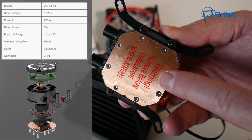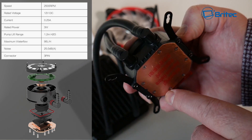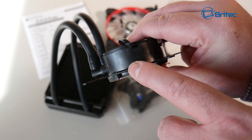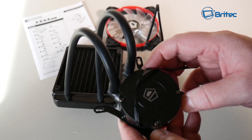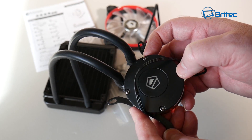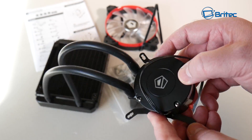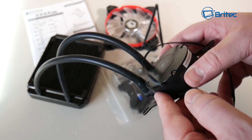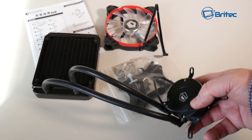On the bottom you have the copper base with a sticker - make sure you remove that sticker and apply your thermal compound. The pump information is on the left. The profile is okay, it's made up of mainly metal and plastic. There is only one light which is the central light - no outer lights on this entry-level model. The pump pipes at the back will move a little bit left or right to give you some movement. The build quality is okay given you're only paying £36 or US$43.